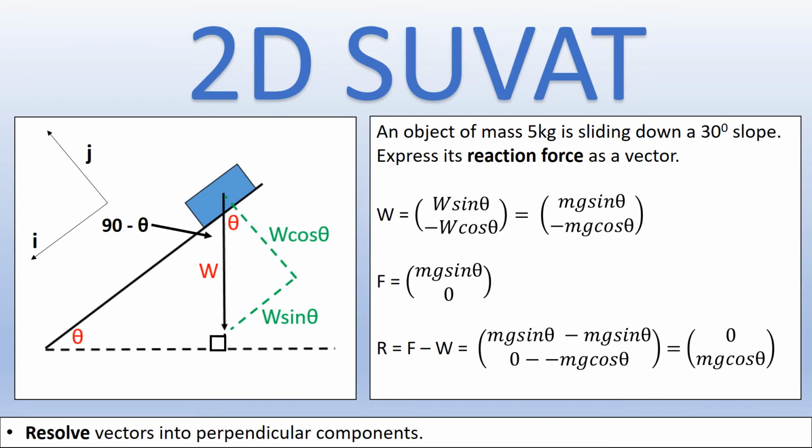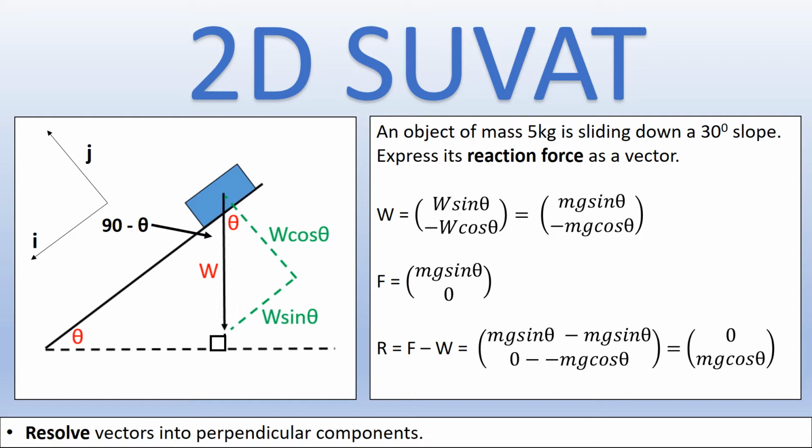So if we actually want to figure out what the reaction force vector is, we've got what the weight force vector is. We've got it there, and we know what the resultant force vector is. You can see it here. We've just taken the acceleration and we've multiplied it by m. So what we should find is that W plus R should give us the resultant force, because we know resultant force is when we combine all the other forces together to give one force. So F is W plus R, so R would be F minus W.